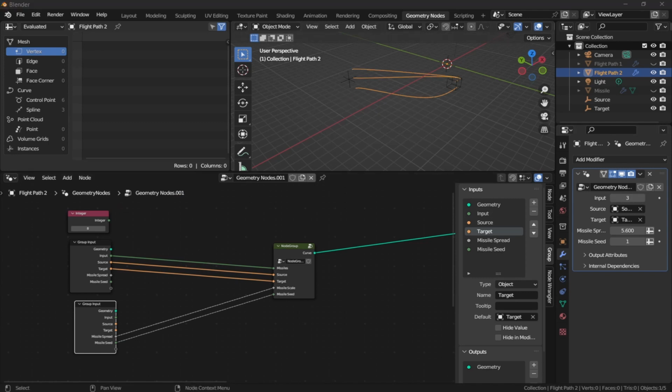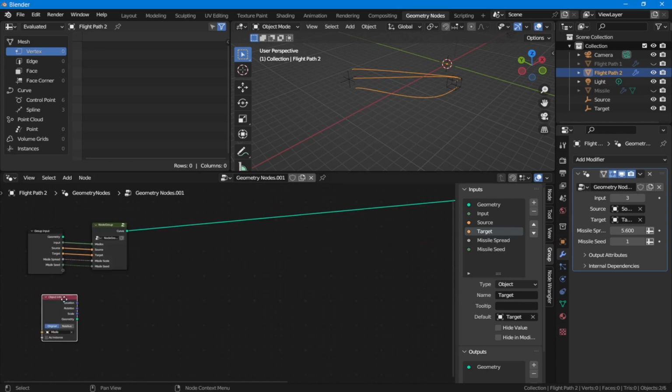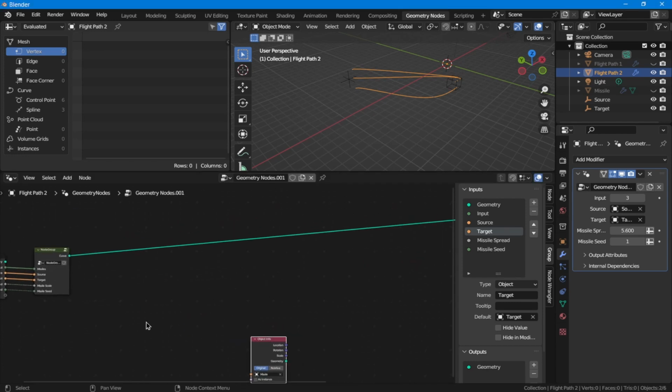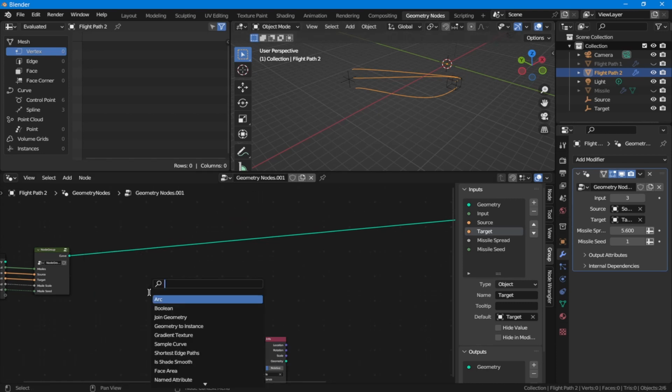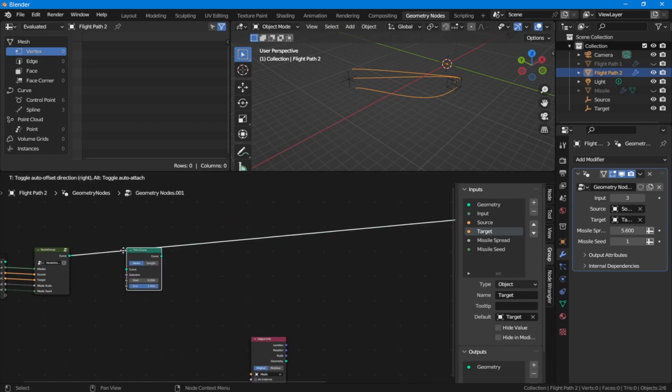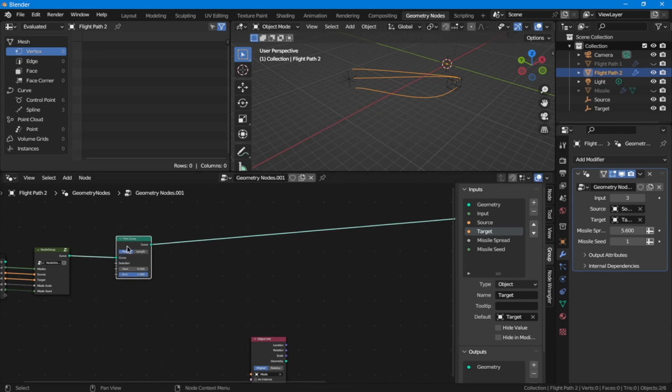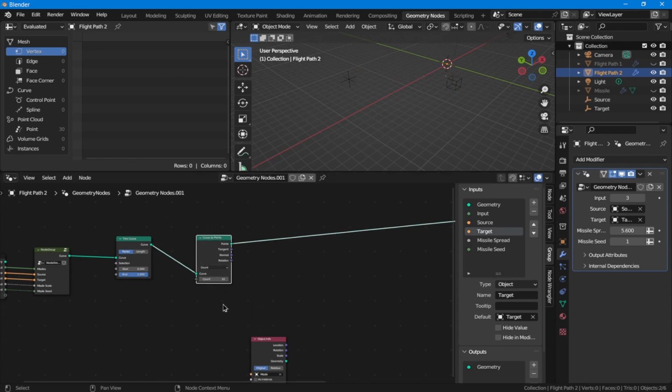Now I need to actually add the animation part. I'm going to actually have to start tearing this stuff apart so I can track one missile along each individual curve. So I can't remember why I trimmed curve in this part. Must have been a reason for it. But curve to points, and I only need 2 points, the start and the end of that curve.